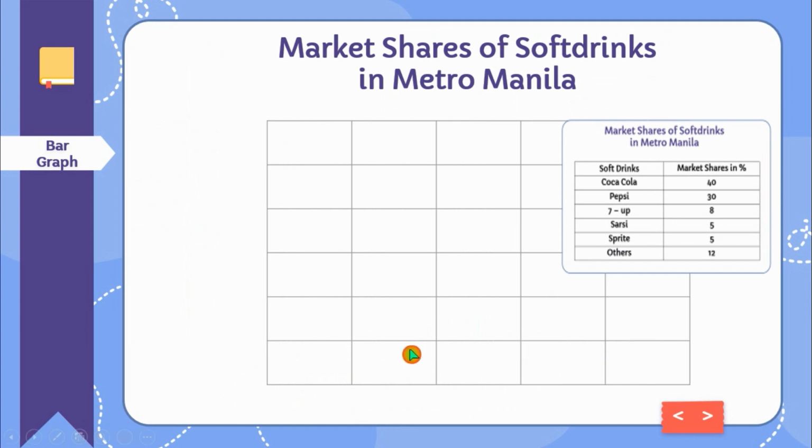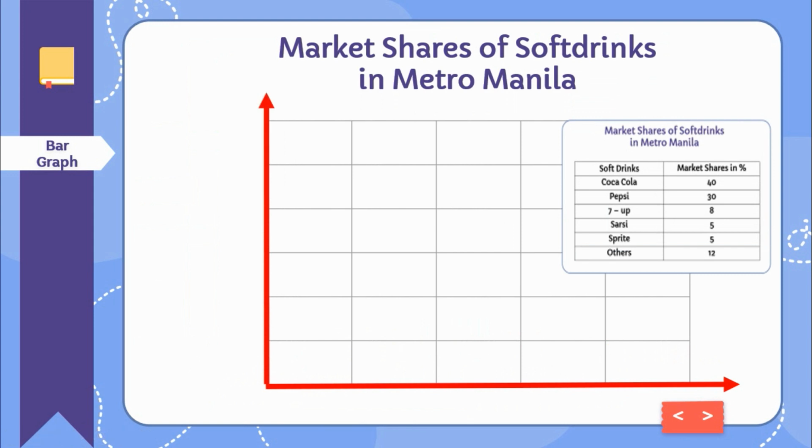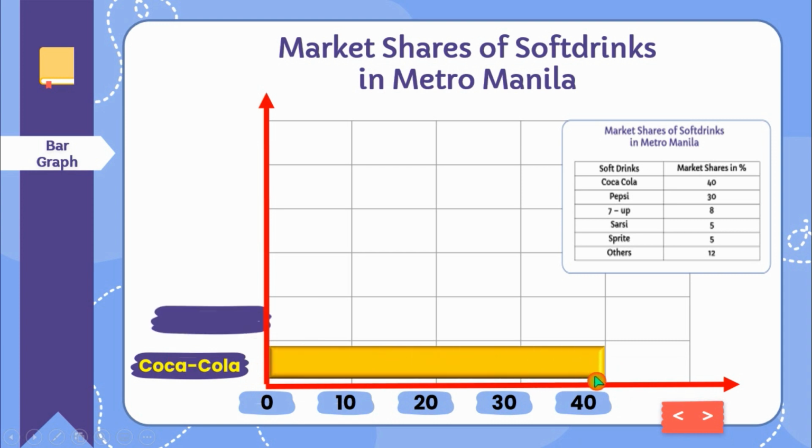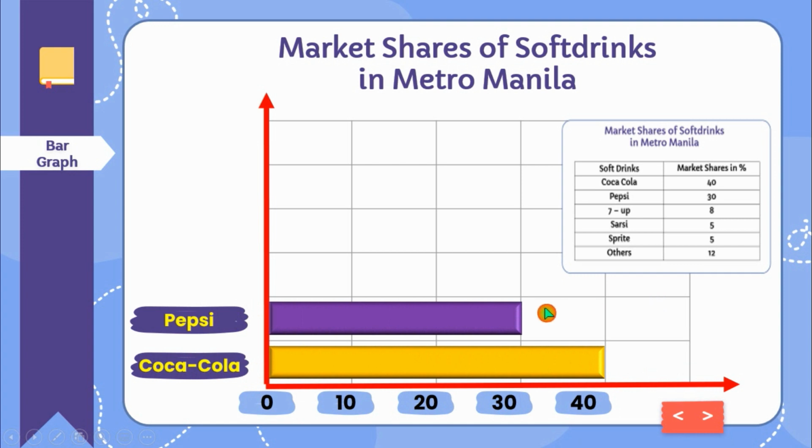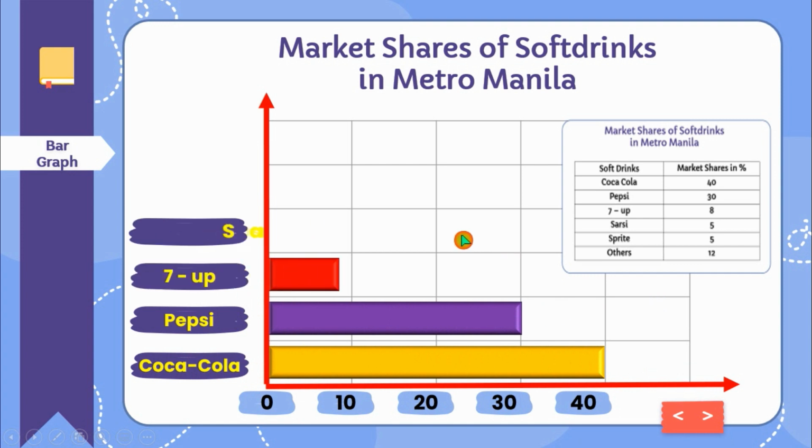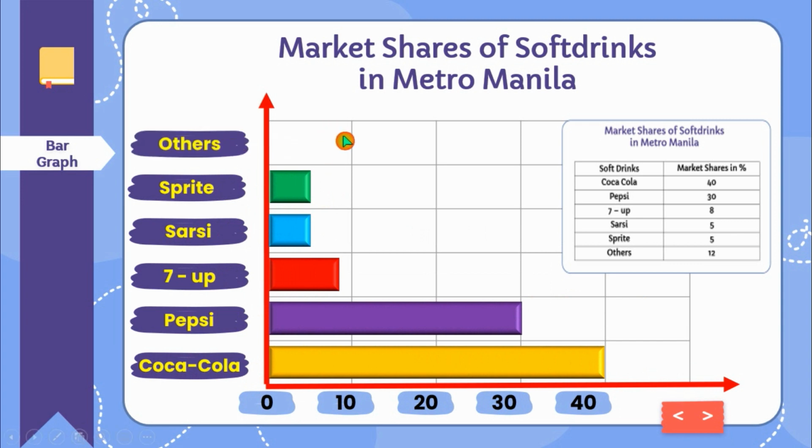Okay? Kanina, naka-vertical. Ngayon naman, naka-horizontal bar. So, kapag naka-horizontal bar tayo, dito tayo maglalagay ng ating frequency or ng numbers or ng percentage. Then, pahiga yung bars natin. Okay? Yan. Alright, so there. Just the same analysis lang naman din or interpretation, clearly we can say that Coca-Cola has the highest market share of soft drinks in Metro Manila kasi siya yung may pinakamataas na bar, while yung SARC at saka Sprite ay pinakamababa.